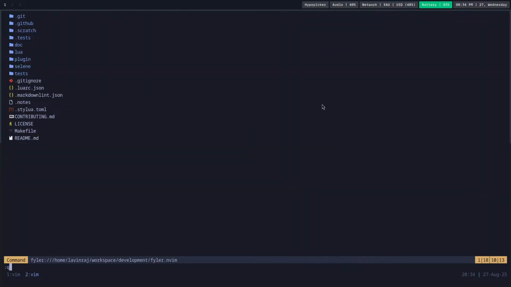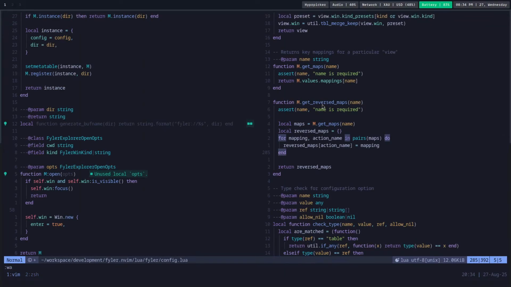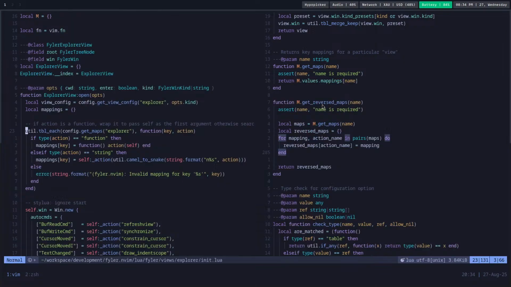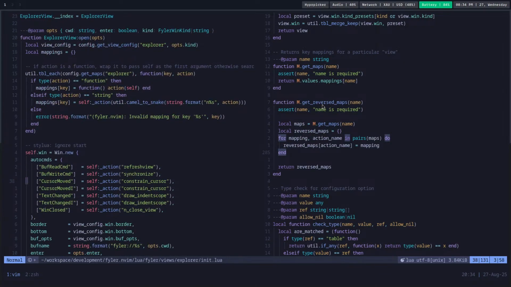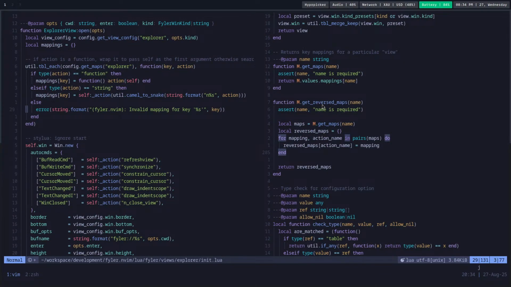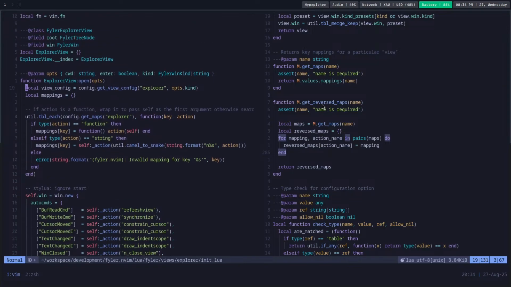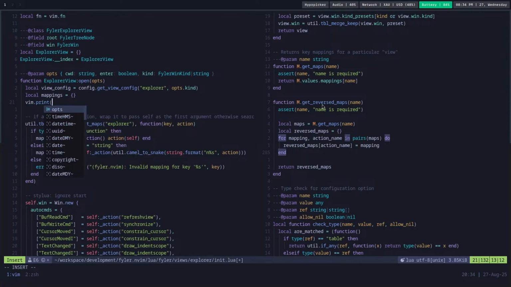So after doing that, we can now console log. Man, it's not JavaScript. So what I'm doing here, let's go to Explorer init, and in Explorer init, we can output those mappings.